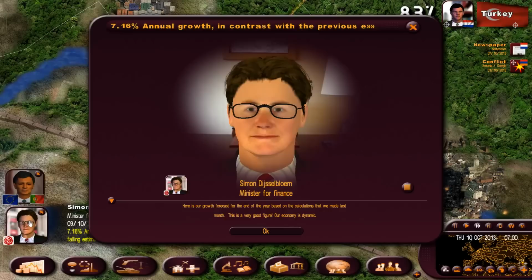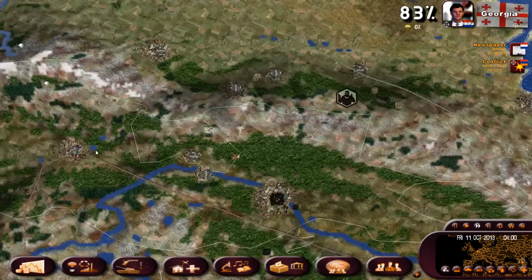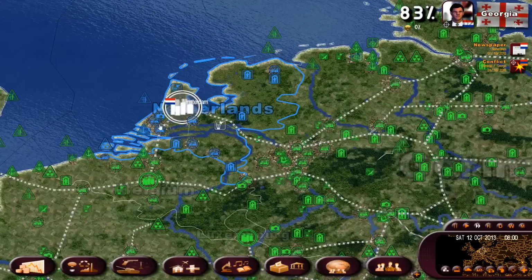Our growth forecast for the end of the year. We're now dropping the forecast that we made last week. This is a very bad number, but it's not that bad. 7.7%. I think we would nowadays sign for that any day. You get such a good economic growth figure.